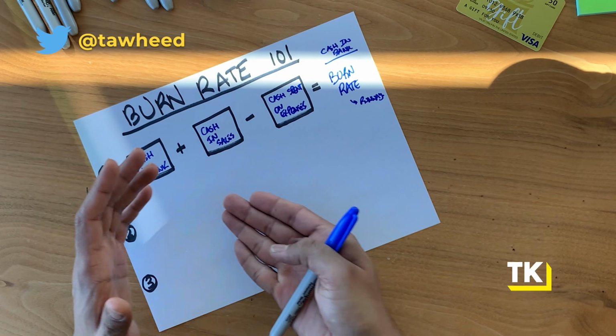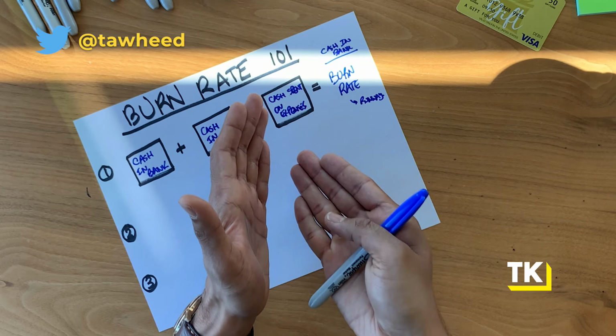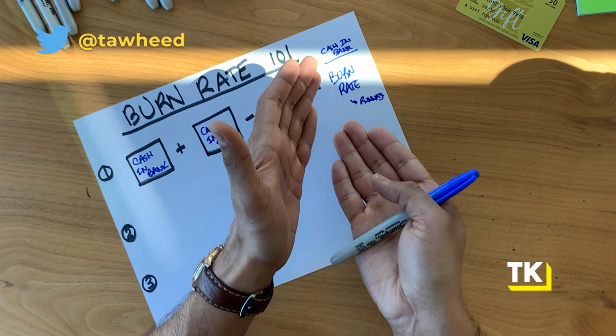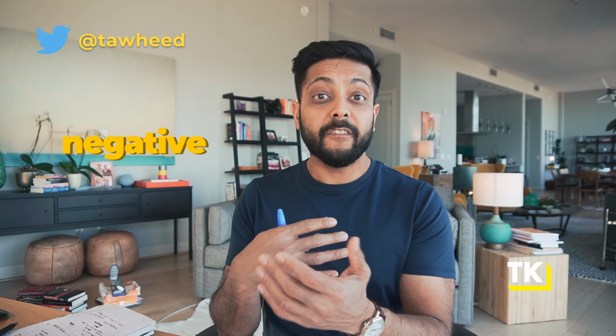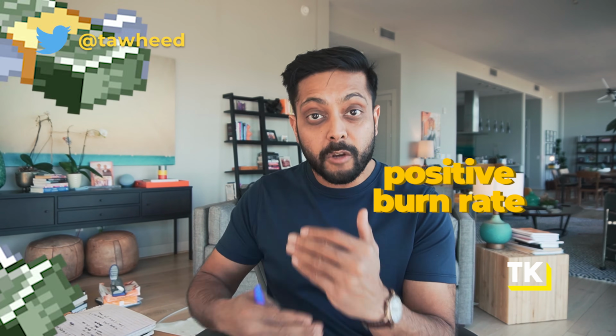When you look at it in these distinct components, it helps you really break down to, all right, we have money, and when we sell stuff, sales is all that matters, more money comes in. And then we take away how much we had to spend to earn that money. And that is our burn rate. If you have a negative burn rate, it means that you're spending more money than you're bringing in. But if you have a positive burn rate, it means that you're actually accumulating more cash.